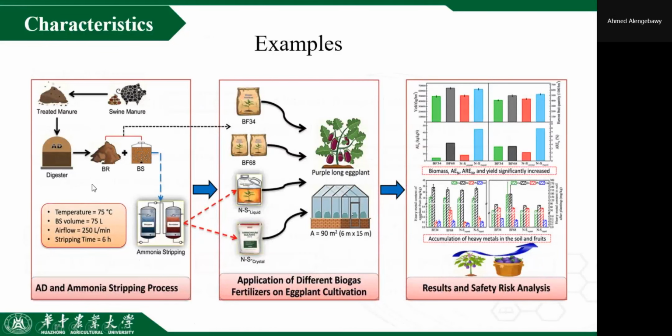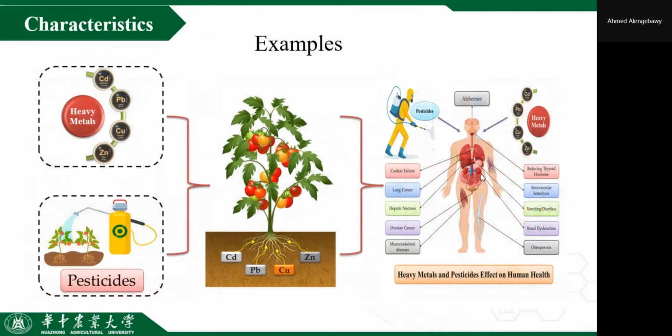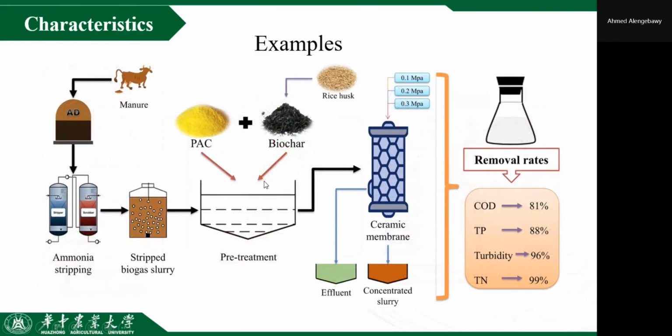When you look here, it consists of three main parts. The first part is the object and the problem of our research article, then the methodology of the article, and the main results of this article. Here is another type of graphical abstract. We already talked about it before. It also emphasizes the effect of heavy metals and pesticides on plants and humans. This one, we will have a practical example on.